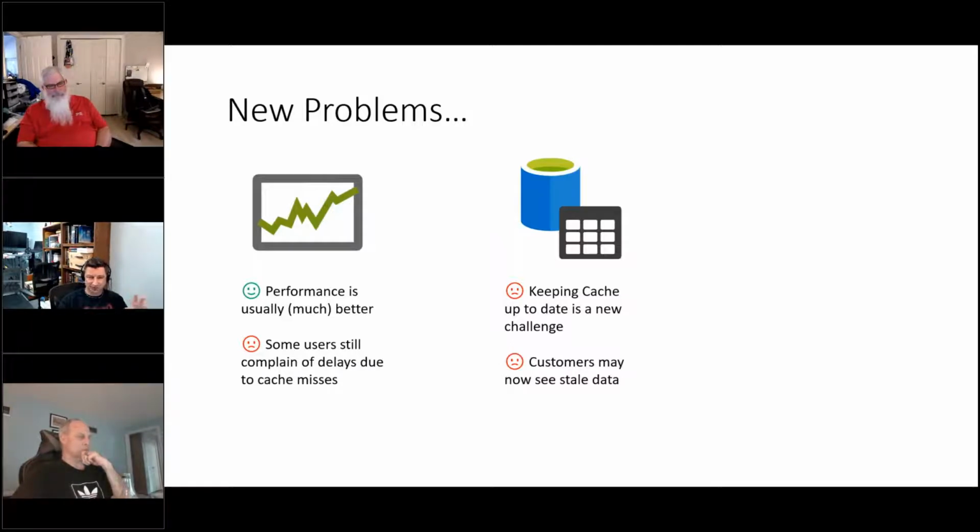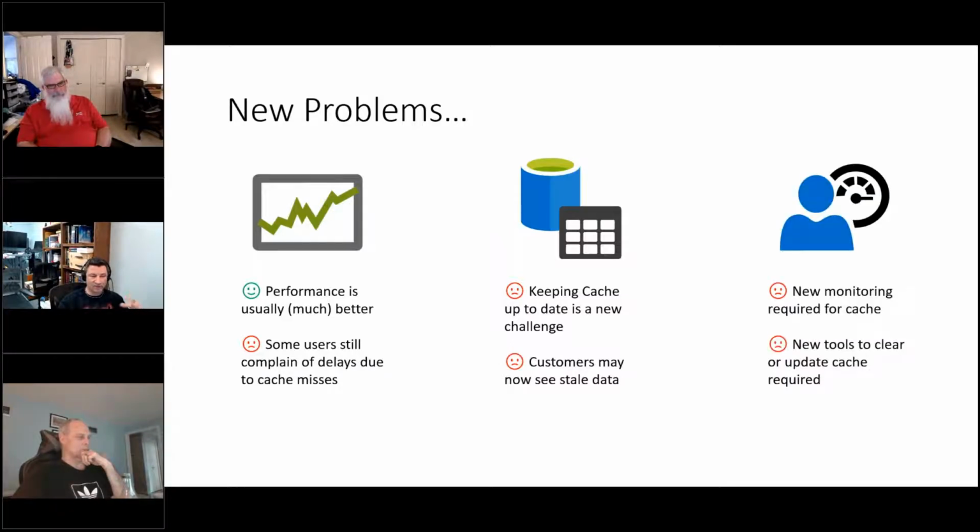Also, now that we've added this other moving part into our architecture, we have to have new monitoring for the cache. We have to make sure we're checking to see if the cache is performing, what is its hit ratio, are we running out of memory, things like that. So we have to have new tools to clear or update the cache.